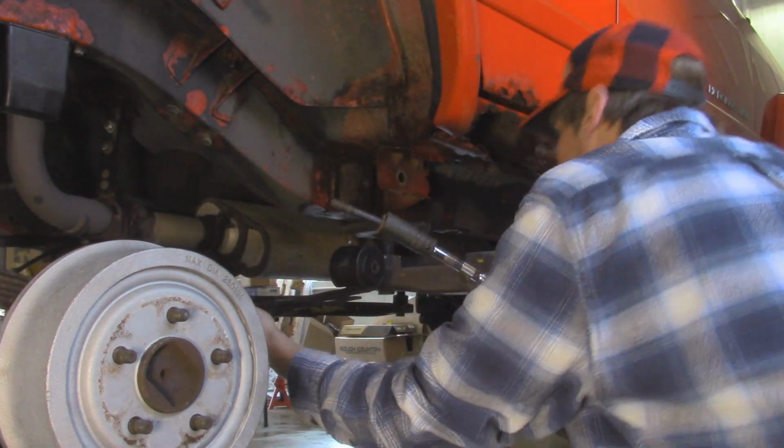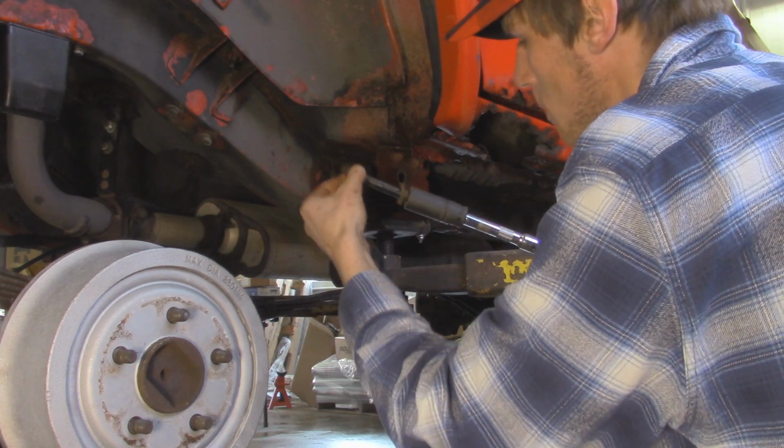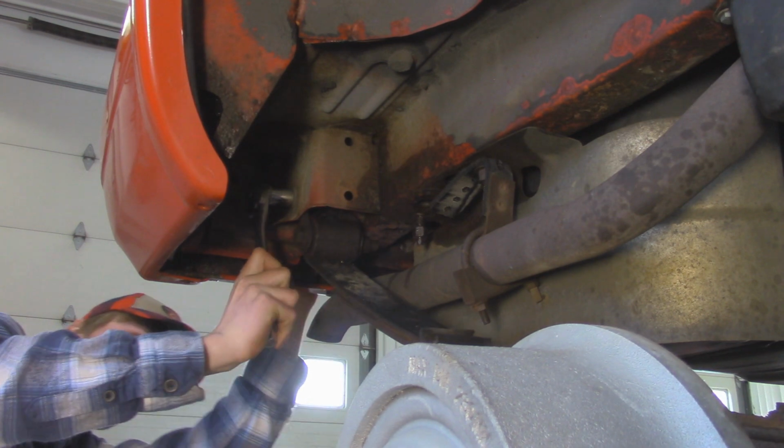And I did put grease on these bolts about 4 years ago, and look at that. Through 4 Wisconsin winters, and the grease is still on this one. Then we can get this last bolt over here.